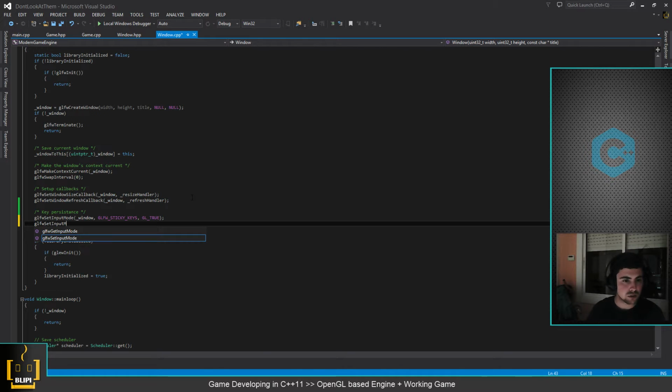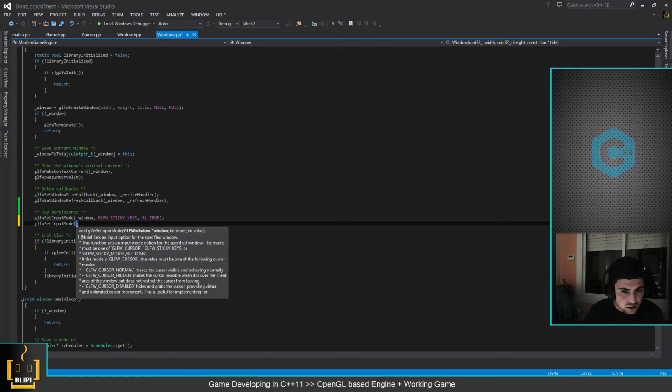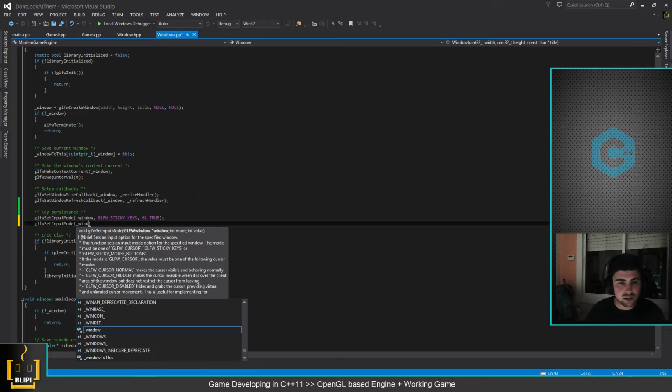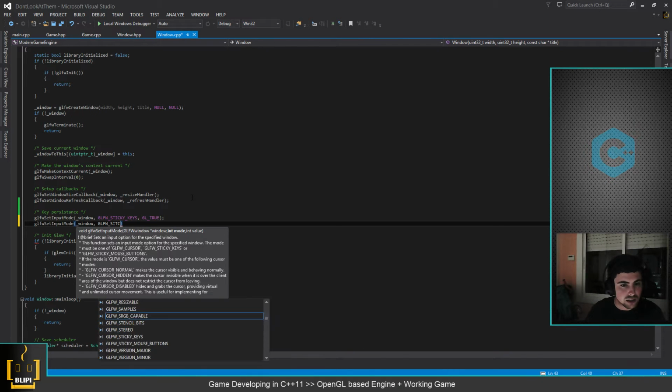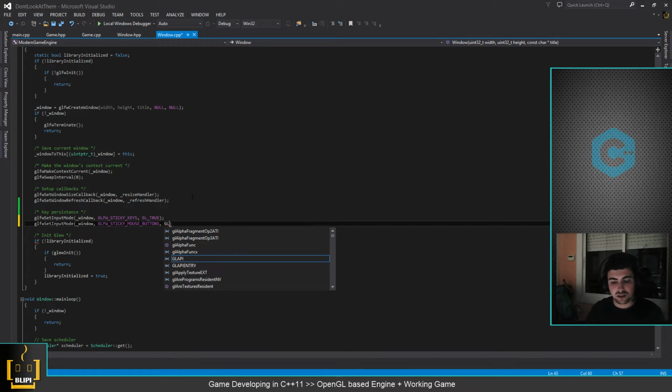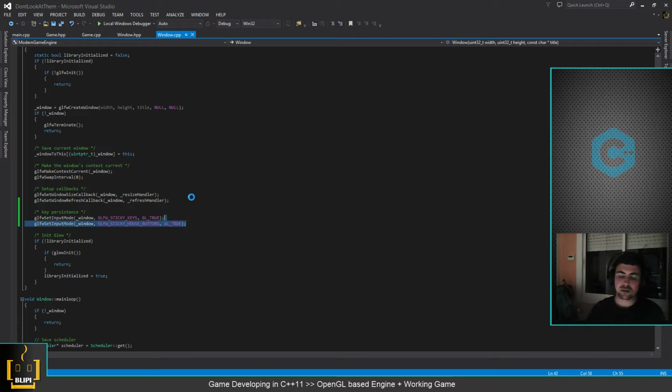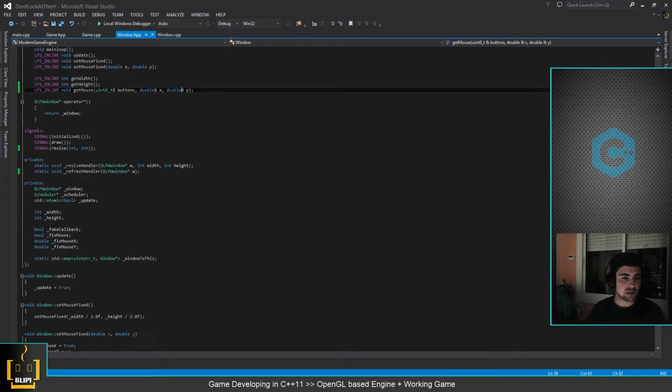It's not, so here it's GLFW_STICKY_MOUSE_BUTTONS. That's kind of a weird name for a variable, but that's it. This will prevent keys from being flagged as not pressed until we actually get them. That's fine, get mouse is implemented.